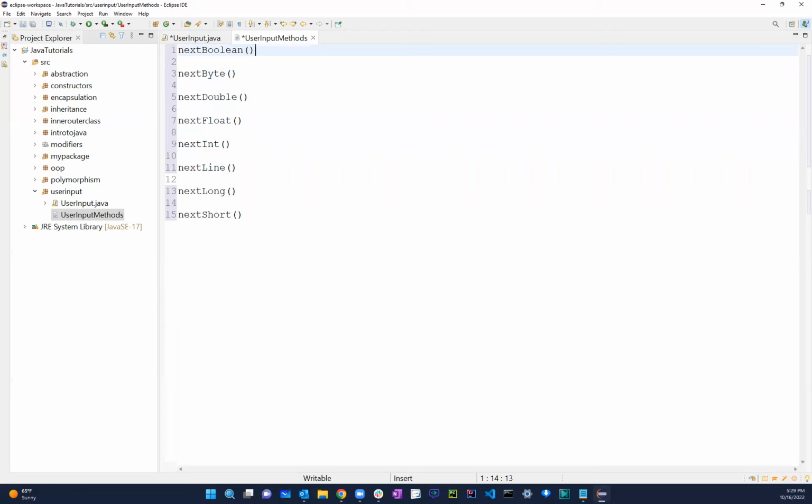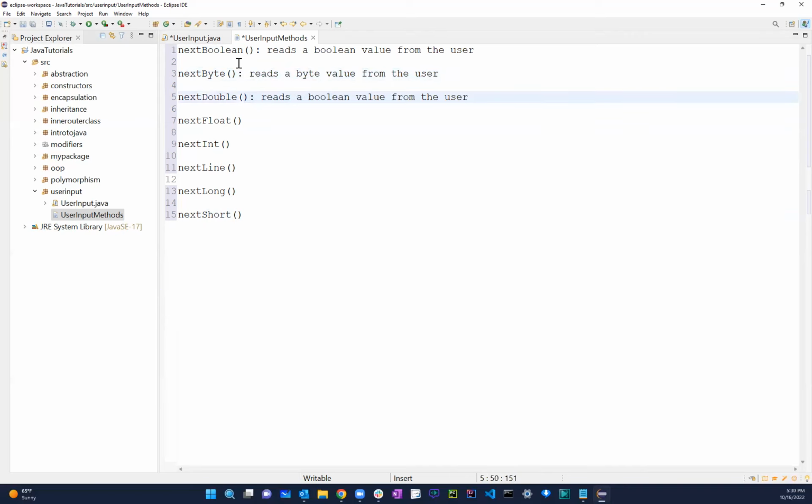So what this means, right? This thing reads a boolean value from the user. So I'm not going to type it up all over again, so copy this. Reads a byte value from the user. Reads a double value from a user.